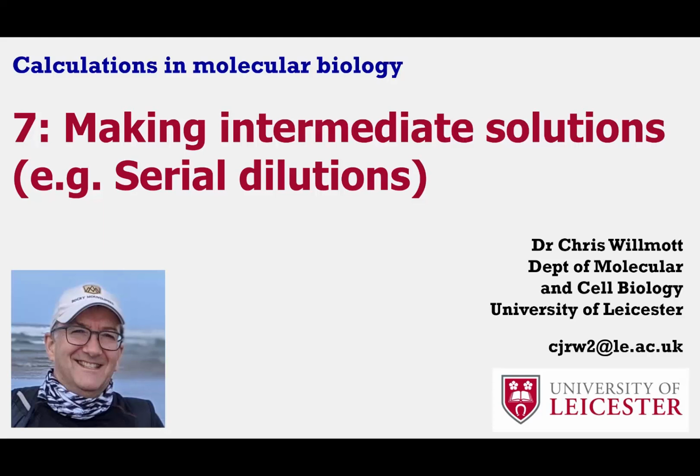In this latest instalment of the series of videos where we were thinking about calculations you might be called upon to make in molecular biology, we're going to think about solutions that involve making an intermediate because it's too big a step to go from your starting point to the final solution that you need. As usual, let's start with a worked example.